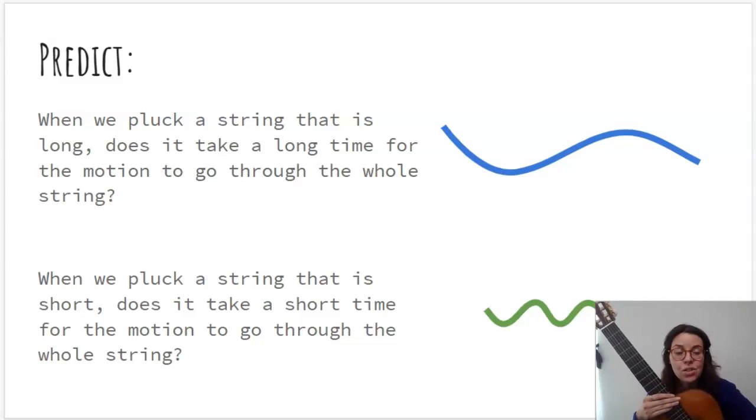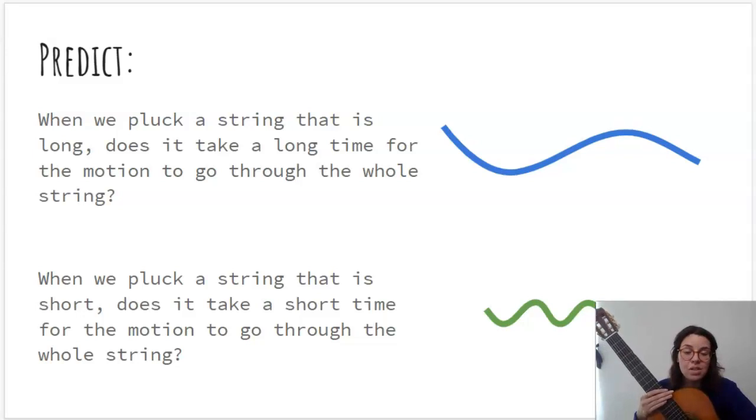When we play a string or an instrument that's long or low, the sound, the energy that makes the sound, has to go through the whole instrument. So instruments like a string bass with very, very long strings are lower because it takes the energy a long time to move from one end of the string to the other.